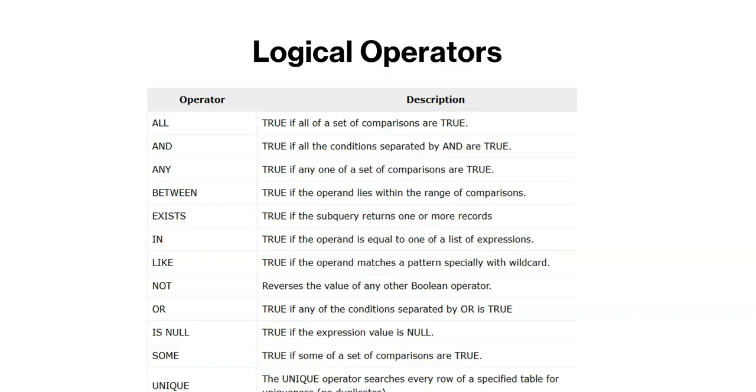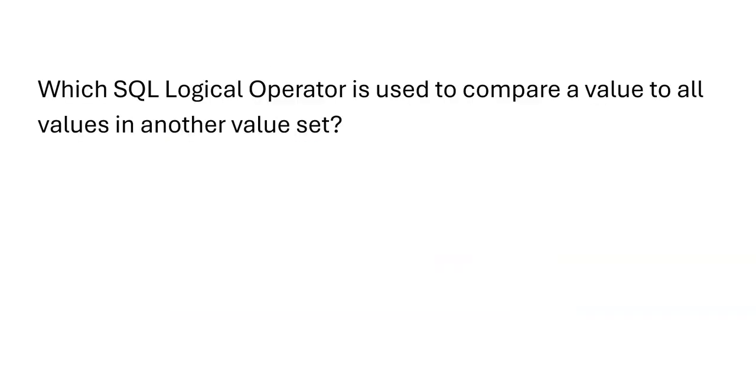But I'm going to give them to you in the way that Parka gives you the questions for the logical operators, because the way Parka writes it's a little tricky. So let's go through those. Which SQL logical operators are used to compare a value to all values in another set? And the way to think about this is you have a set of values and you want to find data that matches all of those values. Of course, that's going to be all. The keyword is you want all of the values from your set in your data.